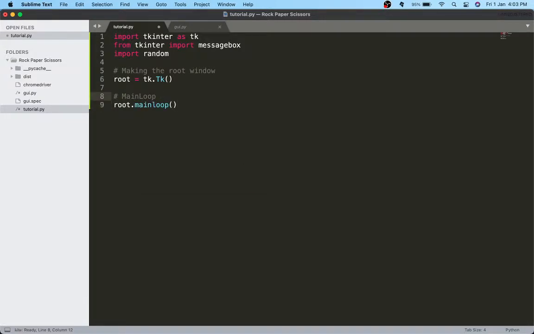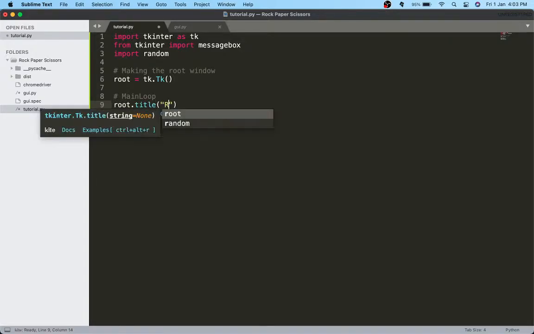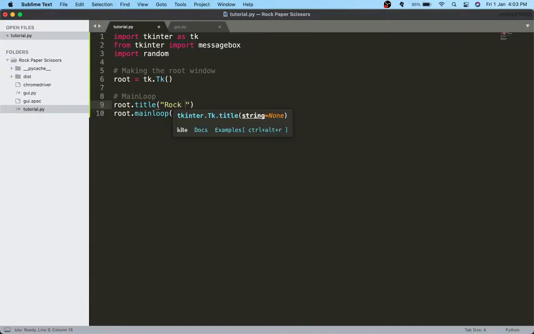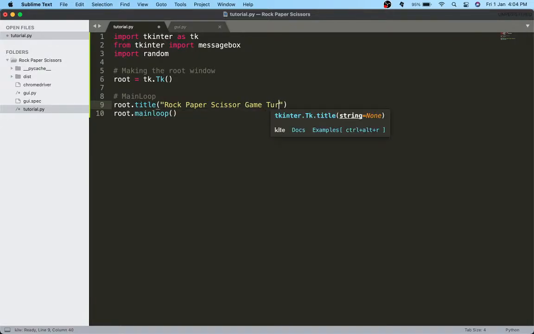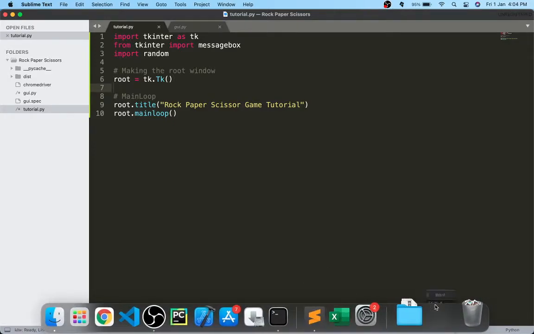And I also want to give the screen a title, so I will just type out root.title and rock, paper, scissor, game, tutorial. Now we can also give it some geometry, but I prefer to use a canvas on top of the root instead of just using root.geometry.